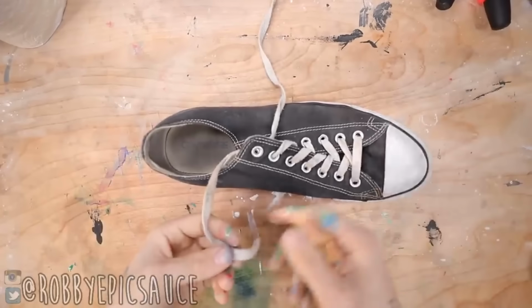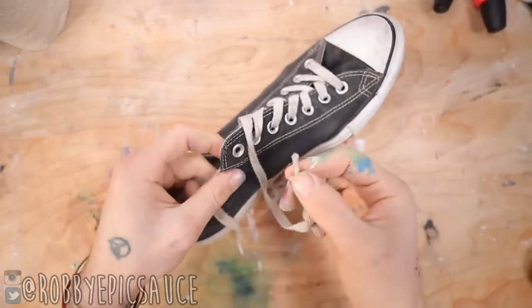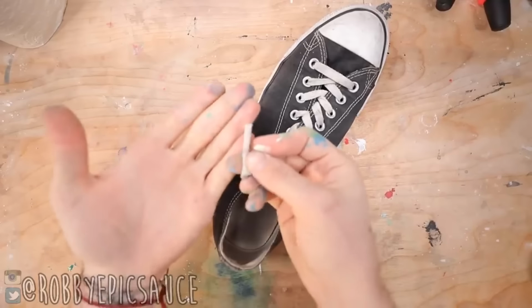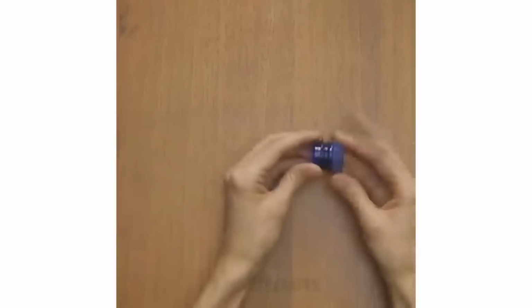Okay, so shoes all dry. Here's our new aglet. Let's go ahead and try it. Put this aglet through the grommet. Wow! I can't believe it! It actually works! So I guess we'll have to say this works!